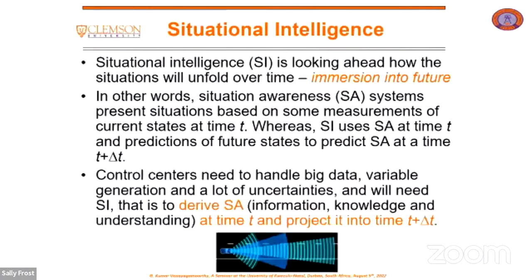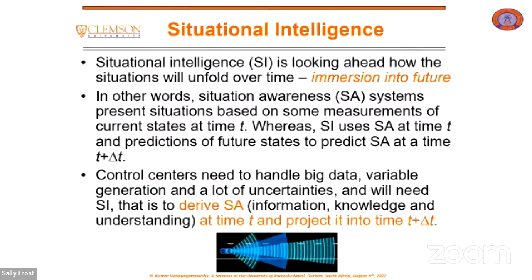Situational intelligence, SI, is different from situational awareness. Situational awareness is when we get the data from the IoT sensors, and then we analyze the data and try to solve for that. Situational intelligence is predicting what your sensor would produce at t plus delta t. That delta t could be seconds or minutes. What would that variable be at a time that is not there yet? So it is prediction. Predictive sensing.